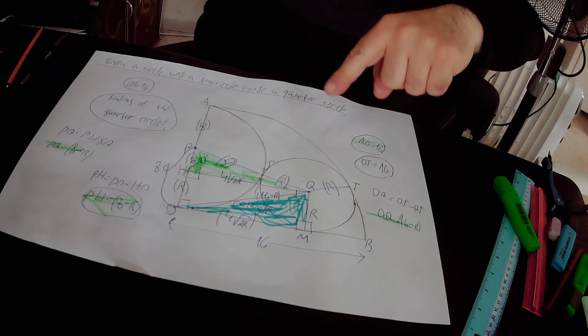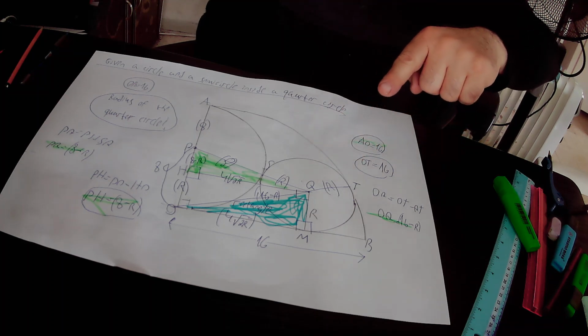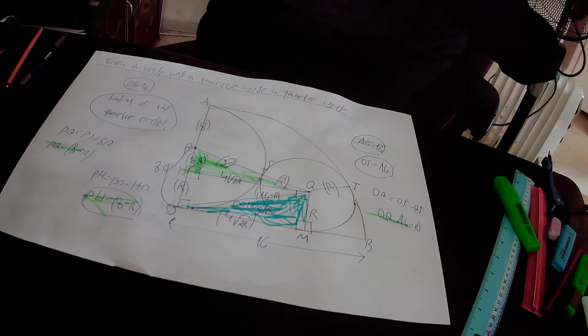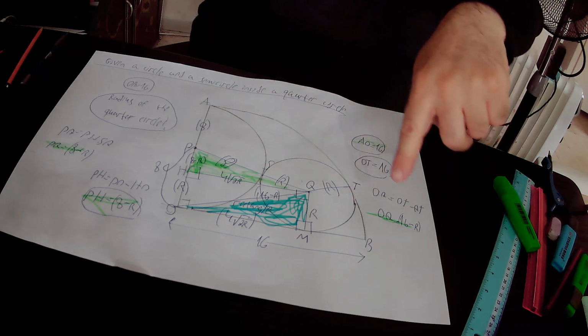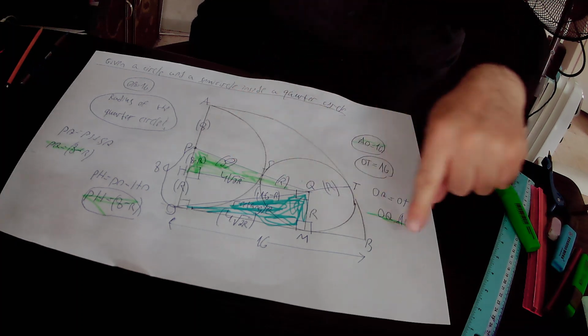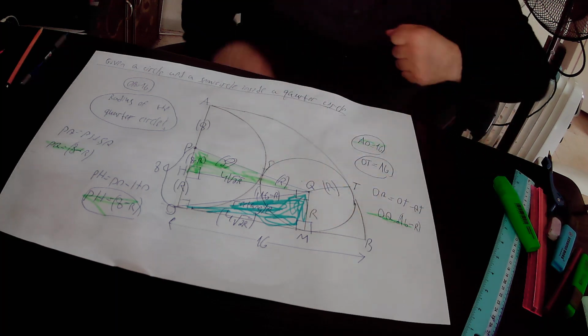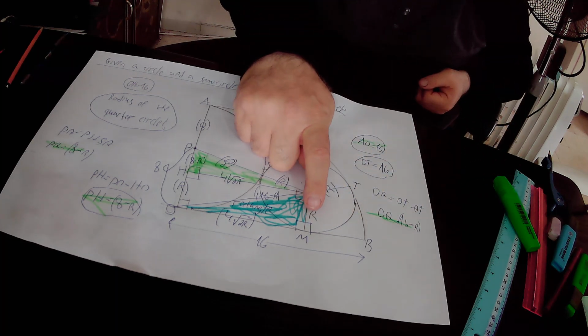So here we can implement rule 1. The radius QM goes to point M, that is the point of tangency of tangent OB to this small circle. Whenever we have a radius going to the point of tangency, the tangent OB will be perpendicular to the radius MO. If OB is perpendicular to MO, it means that this angle equals 90 degrees, and this angle also equals 90 degrees according to rule 1.